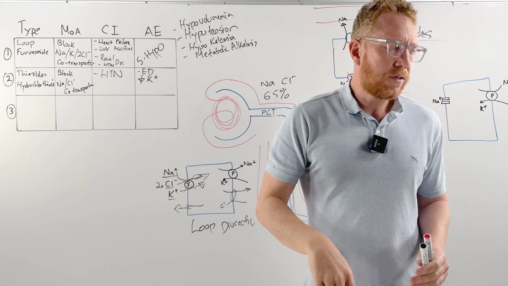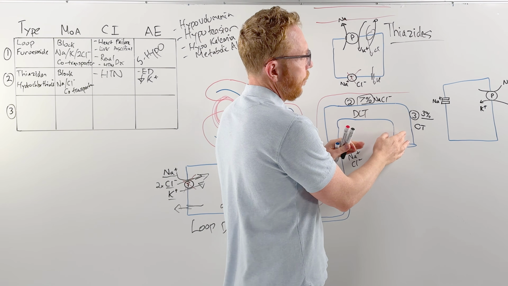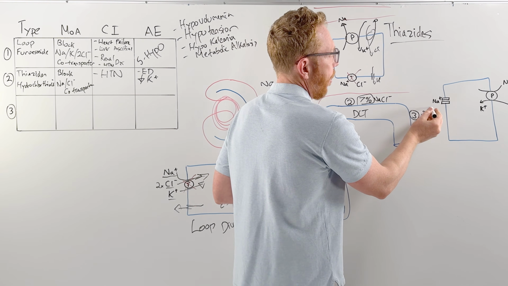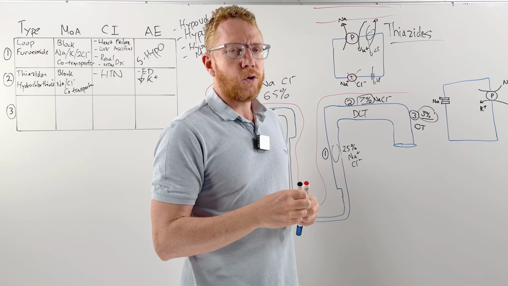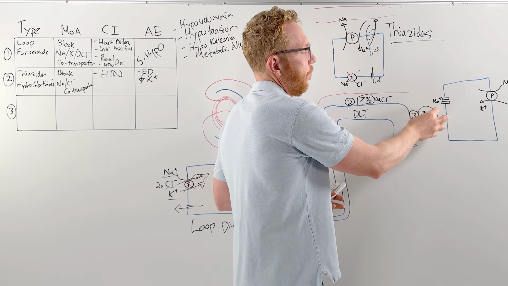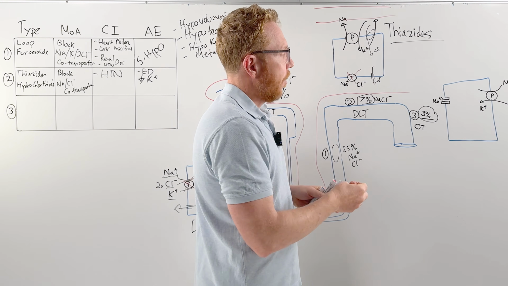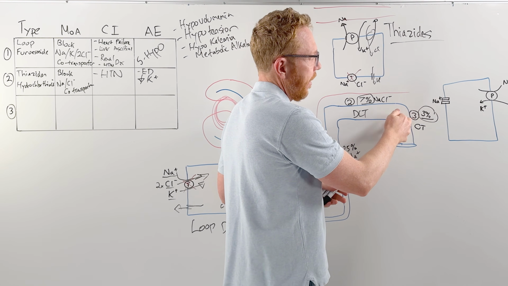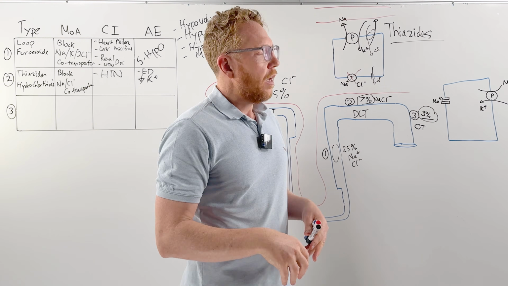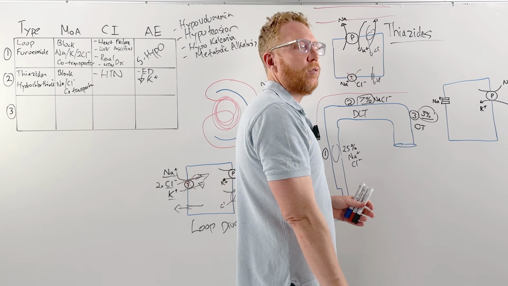Lastly, we come across to the last group of diuretics, and these work in the collecting tubule or the collecting duct. This is only working with about 3% of sodium chloride reabsorption. So they're not going to be very strong diuretics here because we can only really get 3% of that final sodium and chloride back in. So if we use a drug and that sodium chloride remains in the tubule, it will only pull a modest amount of water with it. So these aren't going to be powerful diuretics.